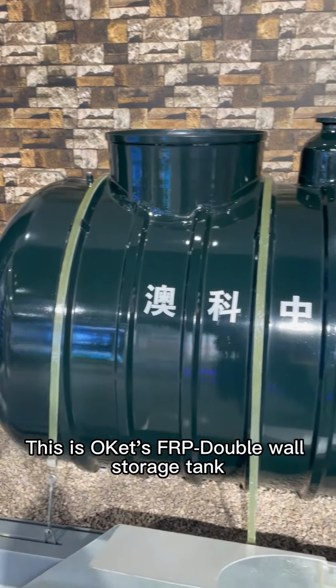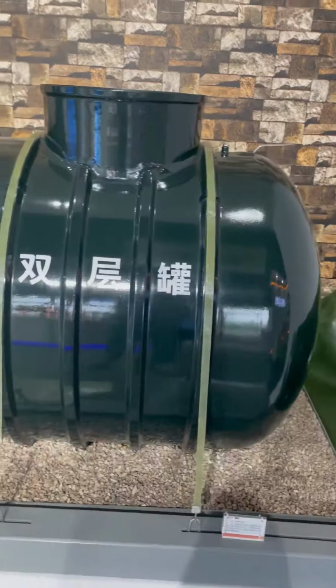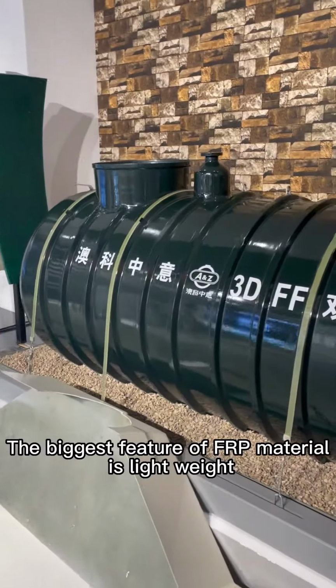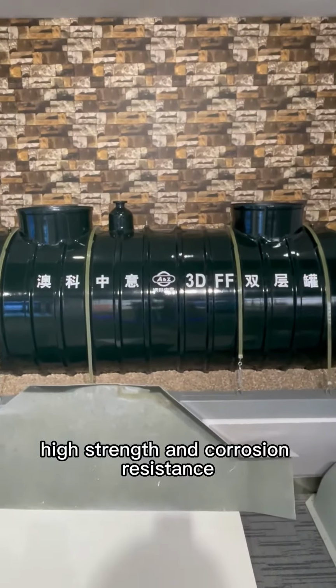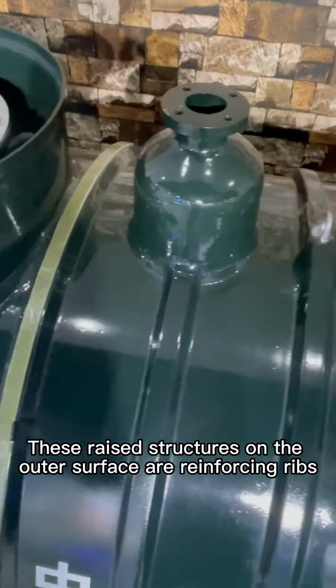This is a OKet FRP double wall storage tank. It is a double layer structure, and the inner and outer layers are made of fiberglass. The biggest feature of FRP material is lightweight, high strength and corrosion resistance. These raised structures on the outer surface are reinforcing ribs.